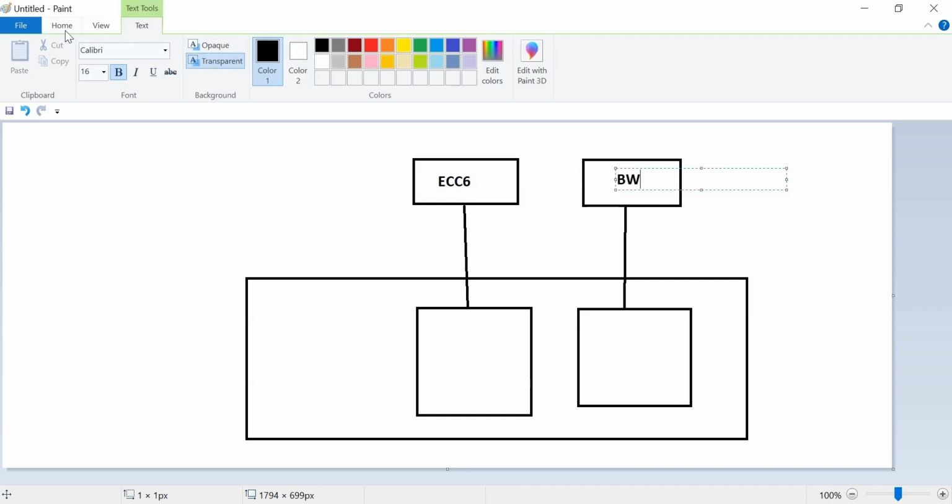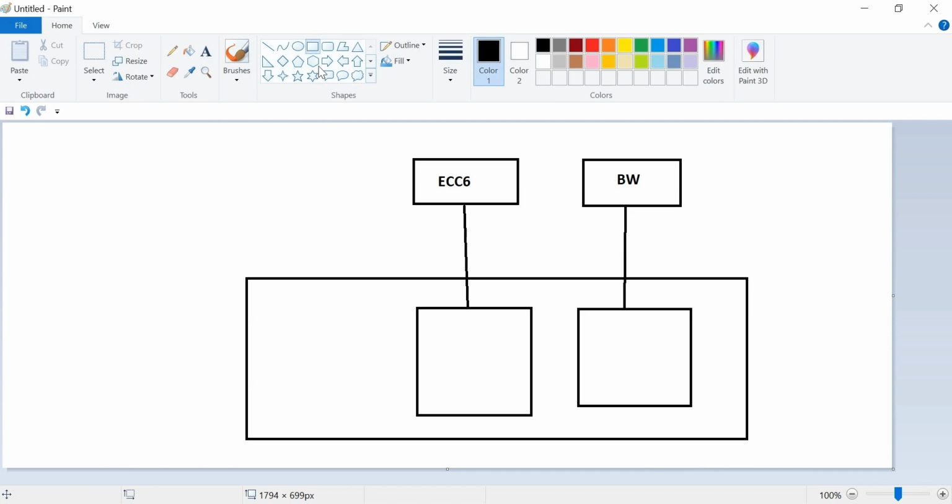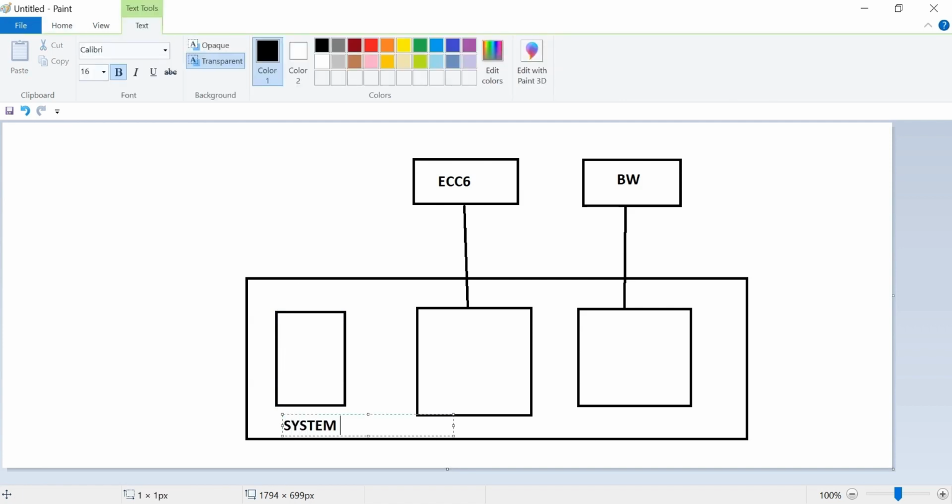And here you will get one thing called system DB. Tomorrow I'll explain what exactly system DB is. We call this the basic thing system DB, and this is your tenant 1, and this is your tenant 2.